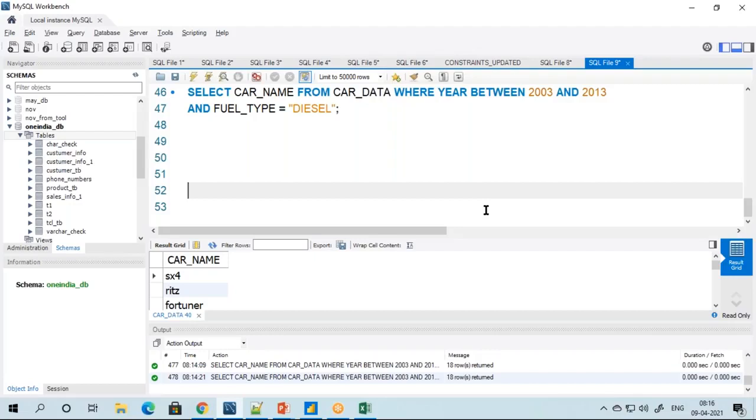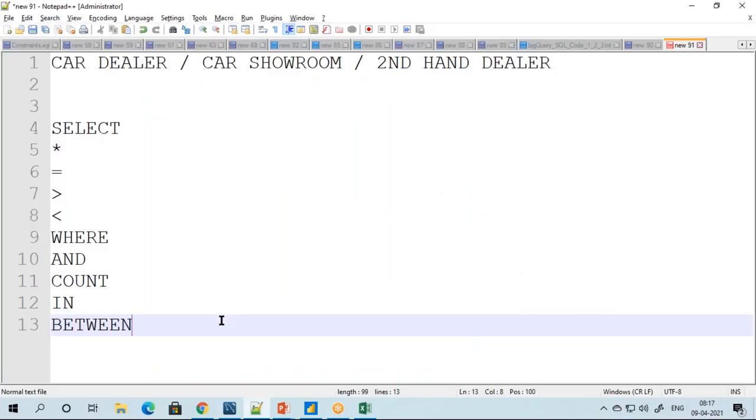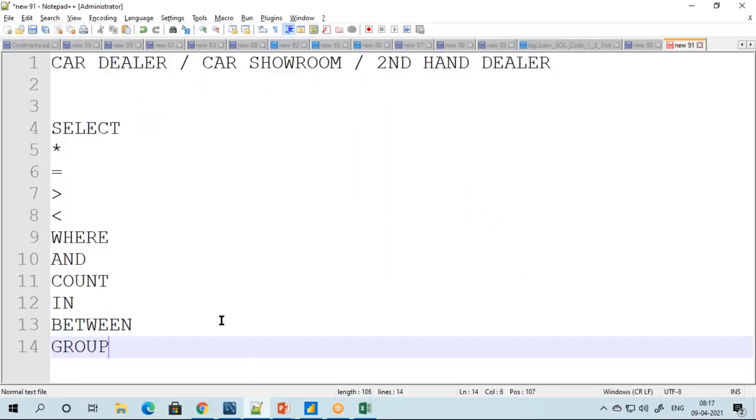Even in the next 30 to 40 minutes, maybe 50 minutes, when I log in to my client machine, the first query I'll be writing is the same thing. It is called the GROUP BY function. Very important. Most of the time you will use this in real time. If you don't know how to write a GROUP BY function, maybe you will not be an SQL developer.